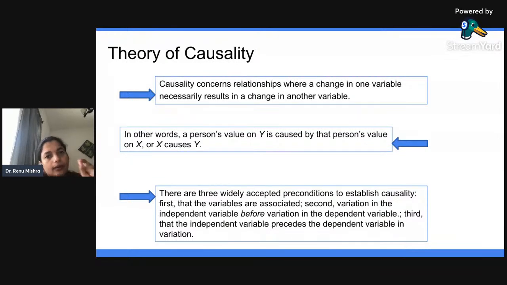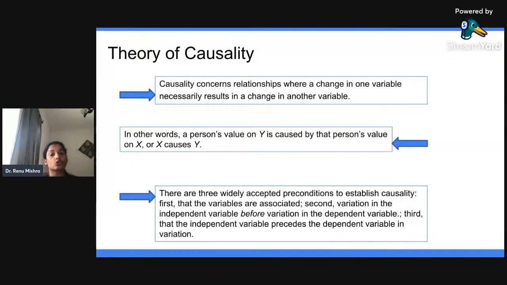Now, in simpler terms, a variable is that aspect in a research which we are studying, firstly, which is changing, secondly, if not changing, which is causing change. So three things you need to understand. In research, what we are studying is a variable, or variables. It is changing. If not changing, it is causing change in something else, and that something else again is a variable.